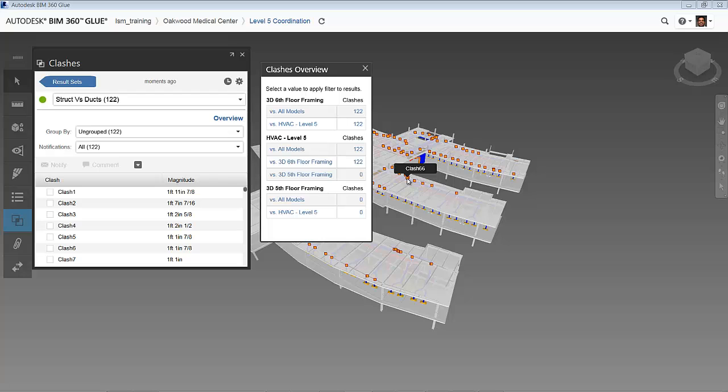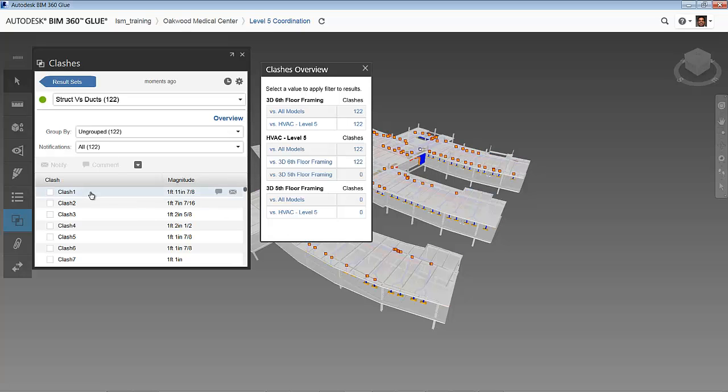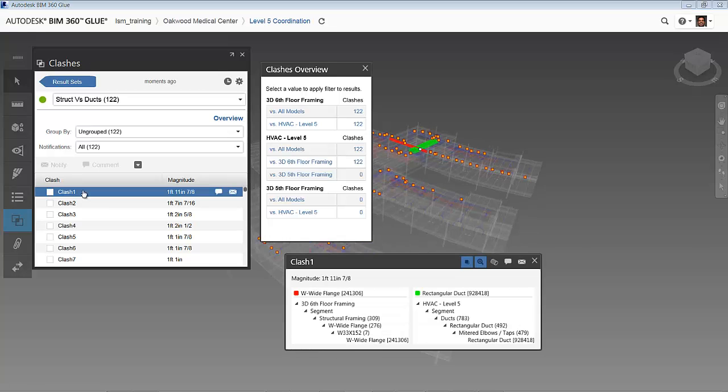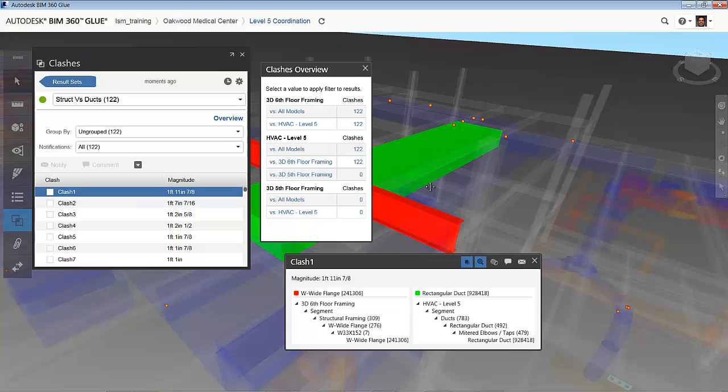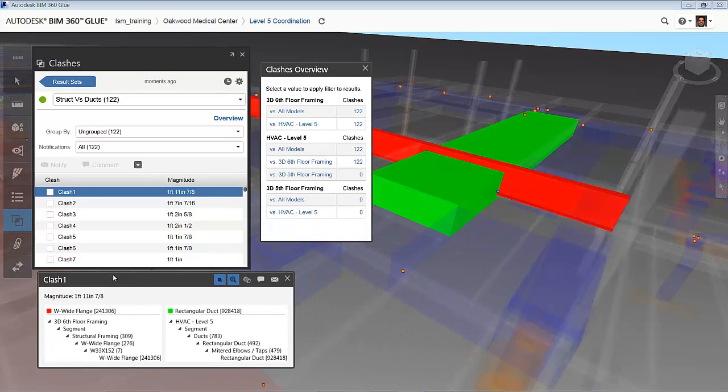And then if I want, I can go ahead and select on one of those clashes from the list. So I'll come over here, and right now we have a straight up list under our clashes window. And simply selecting one should go ahead and zoom us in to that clash. When I do that, another window opens up for us, which gives us the detail about that clash.